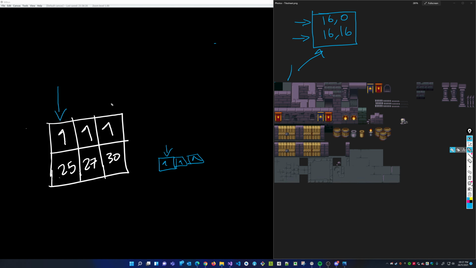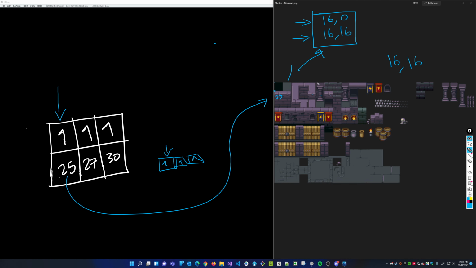Next, tile 25, and I know tile 25 is this. So now I go to this table, look at this index, and find the ID 25. In 25, I look at its position. What is the position of 25? Well, I can figure that out, but I'll have it all stored, obviously. I know the width and height of every single one of these is 16 by 16. Like all of these are 16 by 16. I know that for a fact.